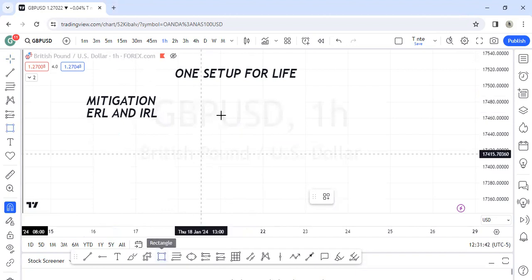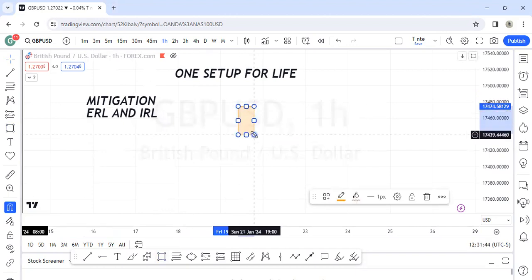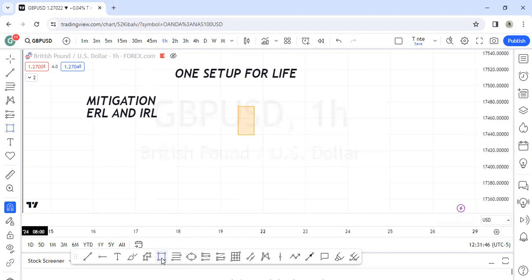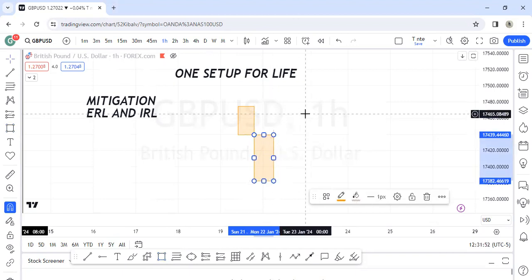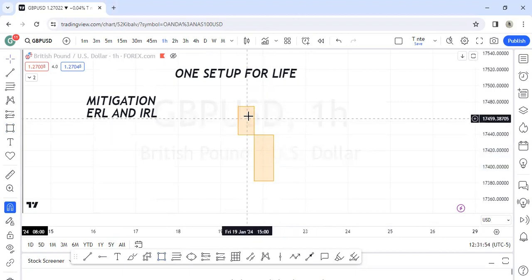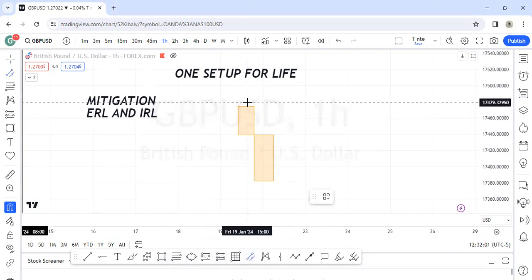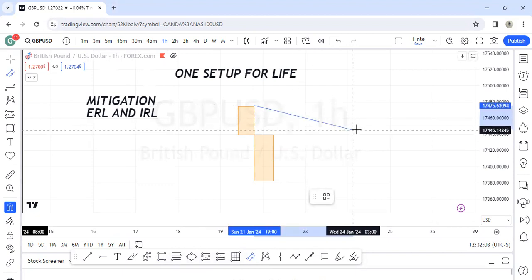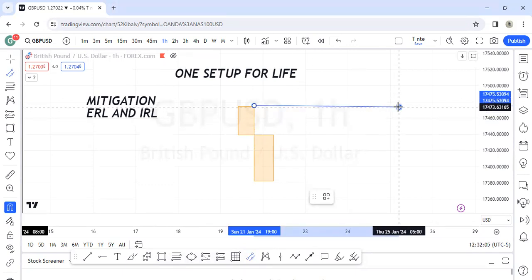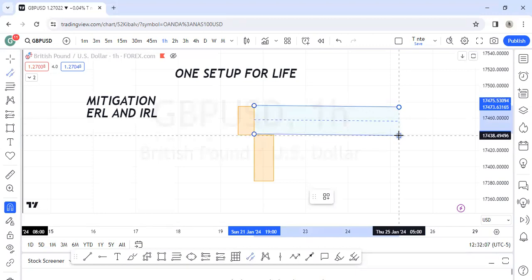Now, if I'm talking about mitigation, let's assume we have an order block, right? As an order block is this last up candle. This is what an order block is, this last up candle. So if you extend that candle into the future, like you take a tool and then you extend that order block to the future, this is the order block level, right?